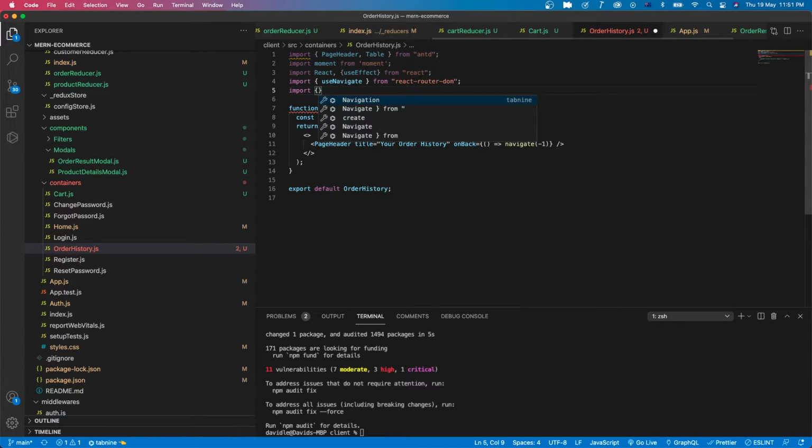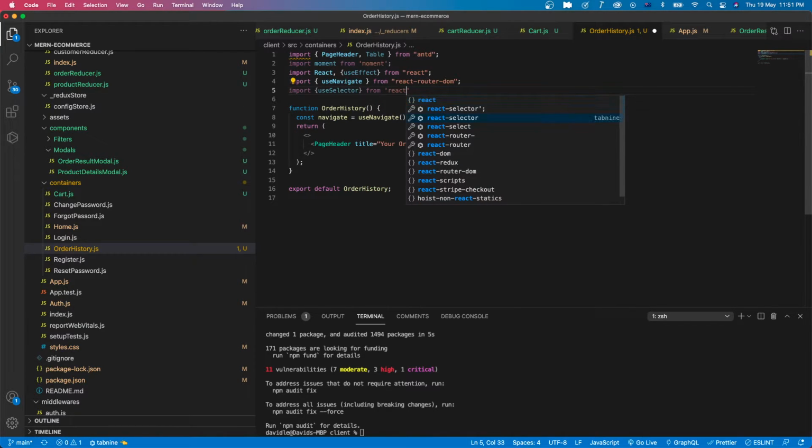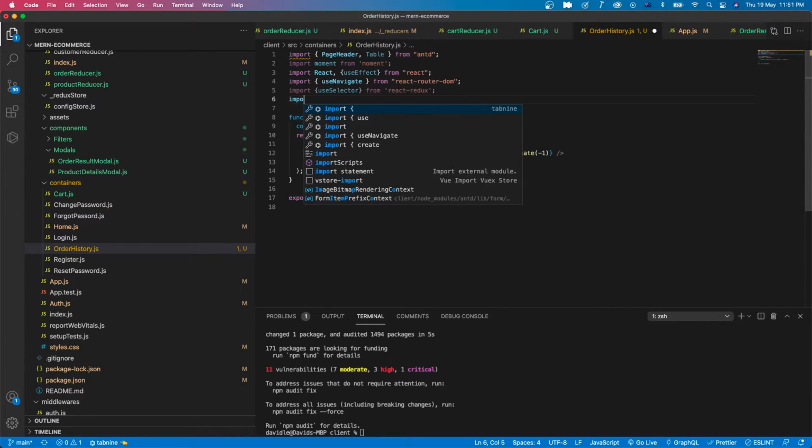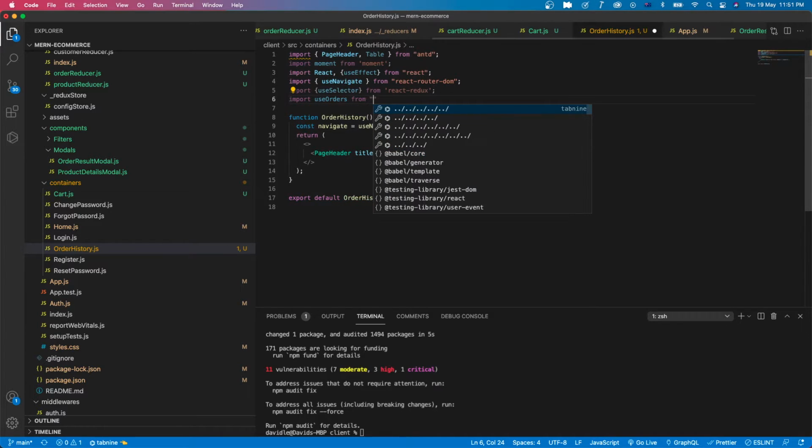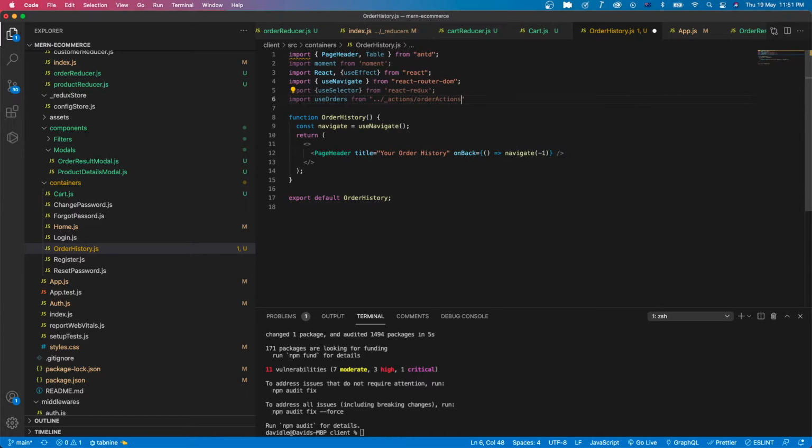We also import useSelector from React Redux and import useOrders from action orderActions.